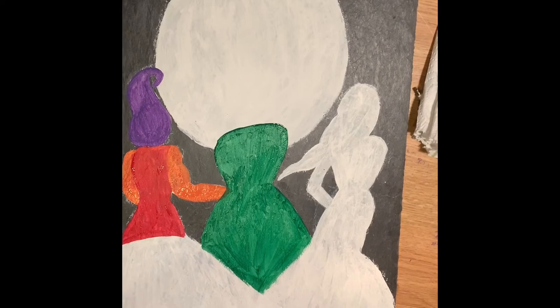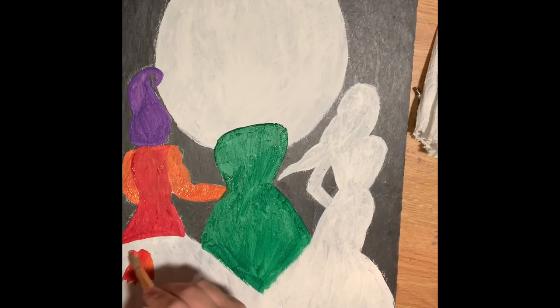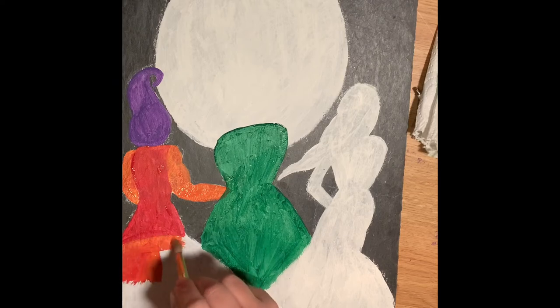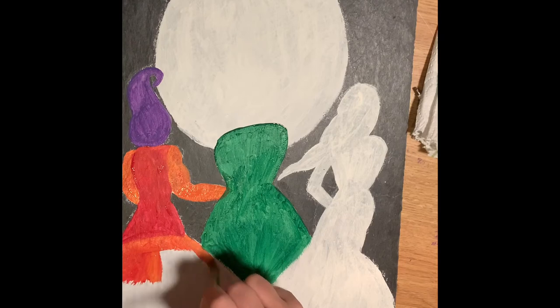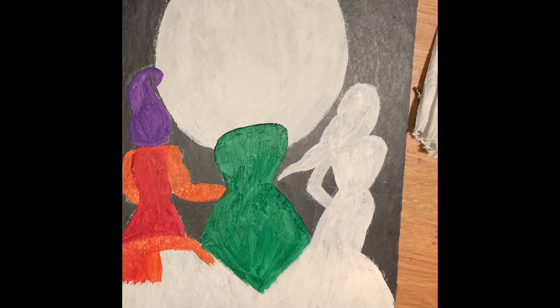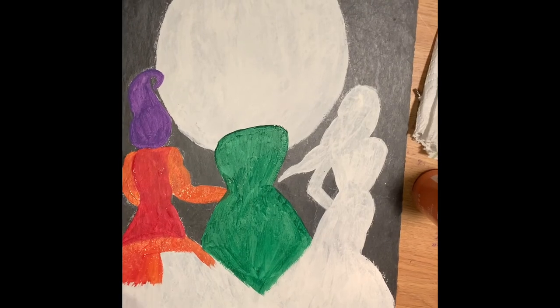So now I'm waiting for that. I think I might take the orange and red because I have a little bit left, and I'm probably just going to color this in while I wait for that to dry. Remember to keep your paint as thin as possible on your canvas, because that will get it to dry a lot quicker. Looking at this, I'm actually getting a little happy because Mary really looks like the way I would like her to look, so I'm really happy with the way she's coming out.